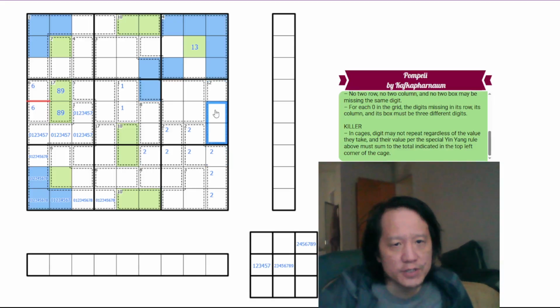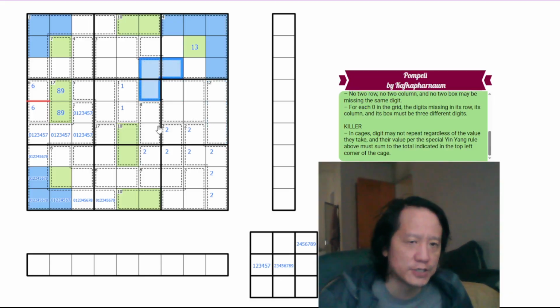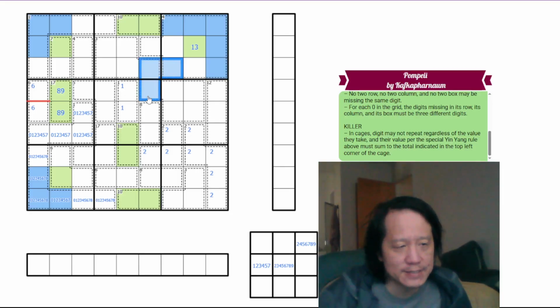This could all be the same shading. This could all be the same shading. So it could be 3 digits here adding up to 12. These could all be different shadings, though, here. Right? We just know that they add up to 0. But that doesn't tell us too much.